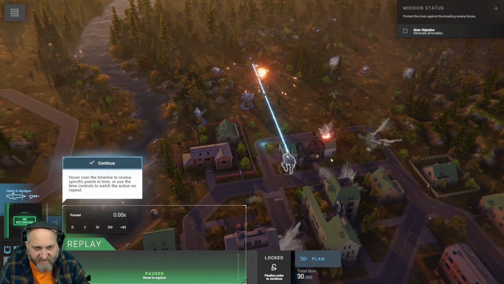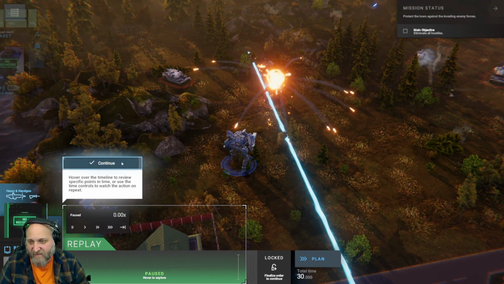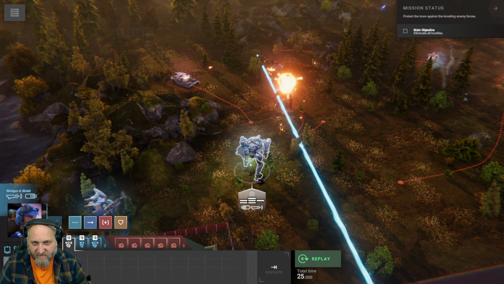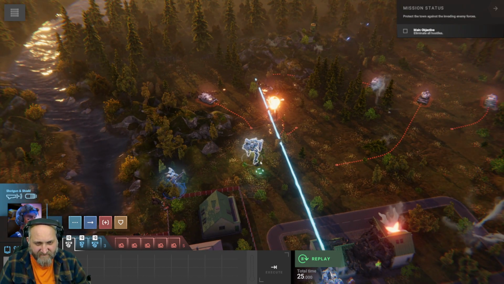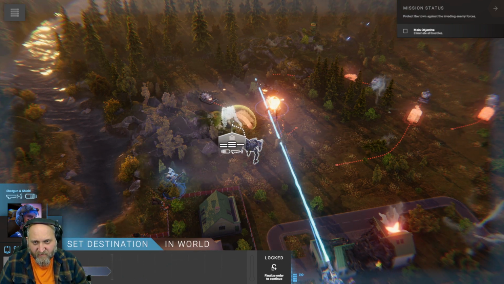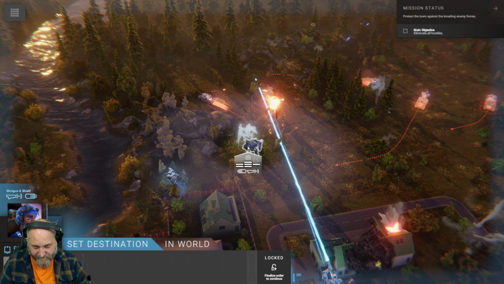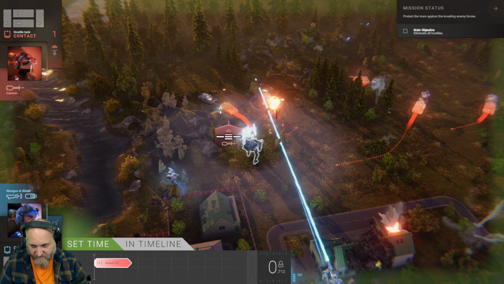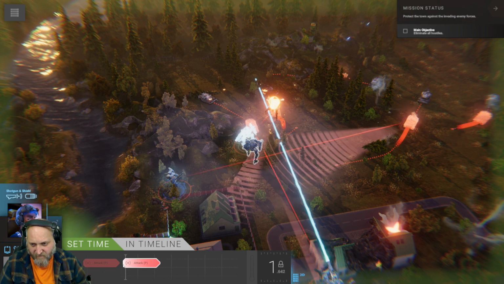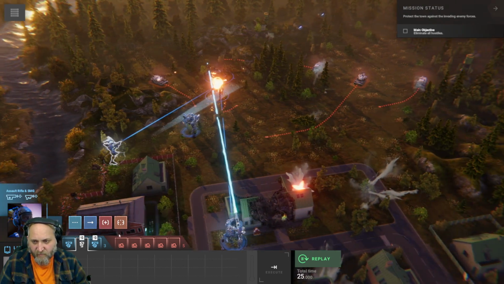Oh, dude lit that house up. What? He was the one that burned through the house. Wow, that's funny. All right. I want to go to my planning phase again. All right. This is you. I'd like to go ahead and just move you up a wee little bit. Actually, let's do that. And then just have you attack that guy over and over again. Is that cool?